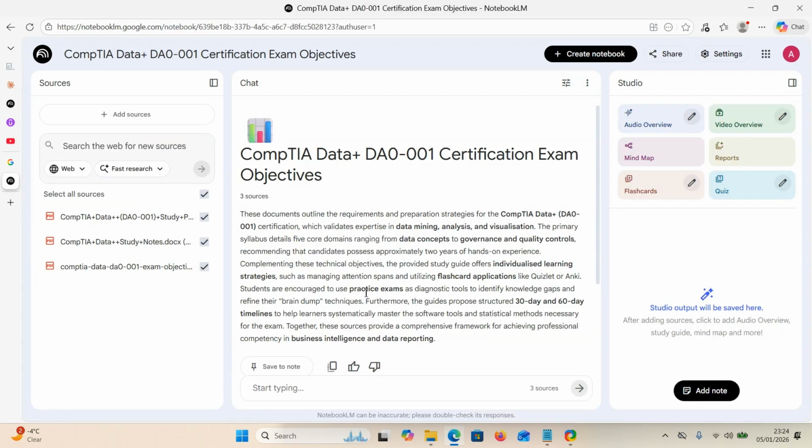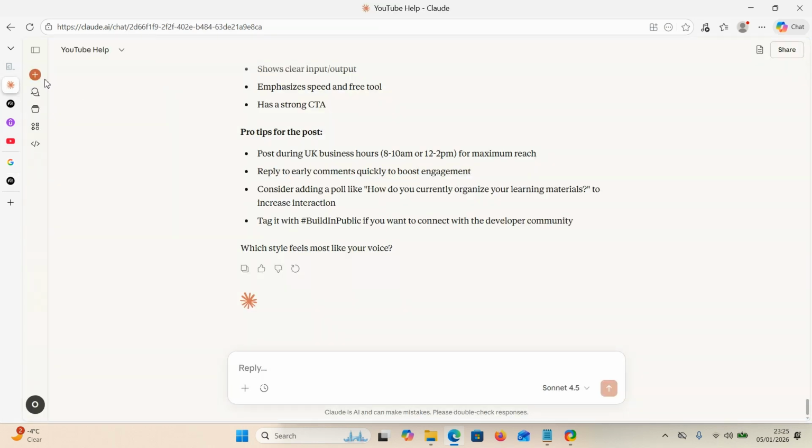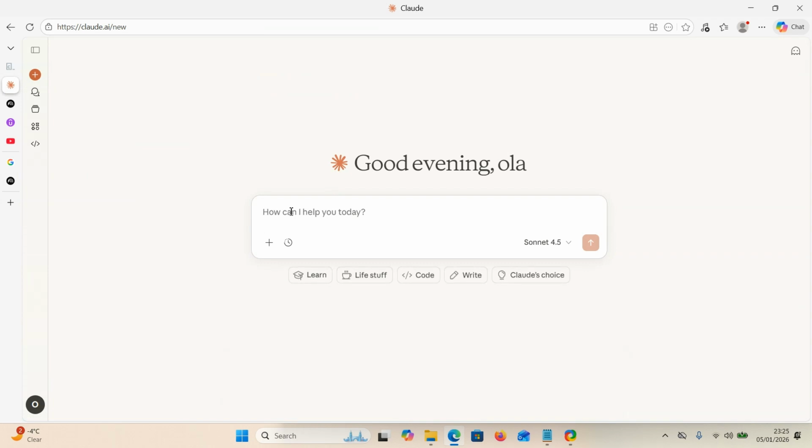But the difference between those LLM tools and NotebookLM is that when you use a tool like Claude or ChatGPT, these tools have been trained on data that you're not even aware of. Thousands, millions, billions of sources.